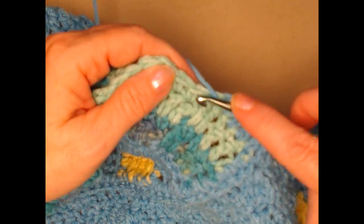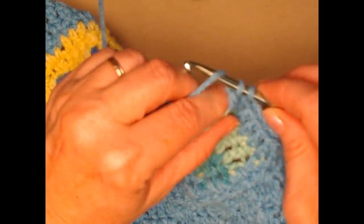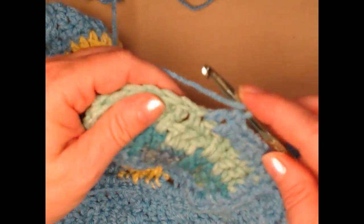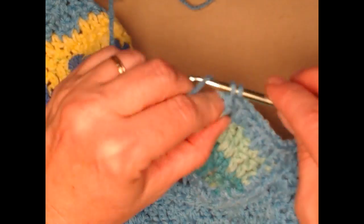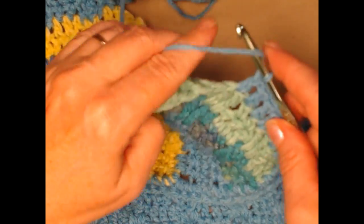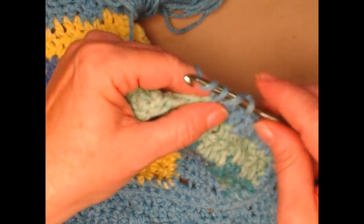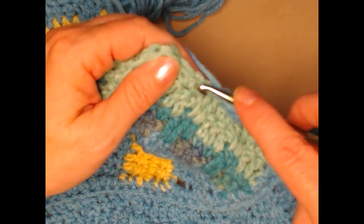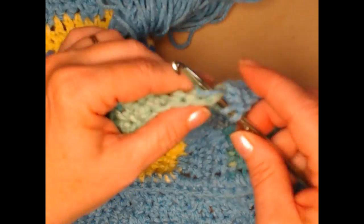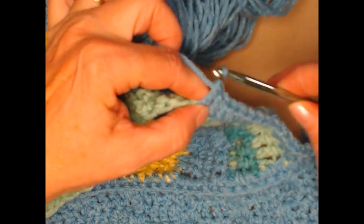And I like doing it this way because I think it gives it a nice size hood, but it also makes the hood come in just a little bit so it can stay on the baby's head. Of course, that would depend on how big the baby's head is. Little tiny baby, it's going to take a while for their head to fit in the blanket.